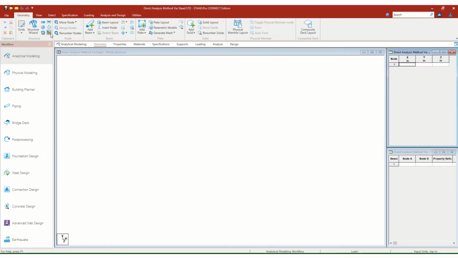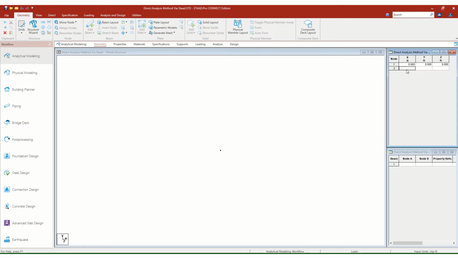And as a matter of fact, I did say that I'm going to use inch pound, but I'm going to use kip feet instead, because I like to define my structure in feet unless noted otherwise. But I put my materials in KSI. It's a long story. So 0, 0, let's start off with that.